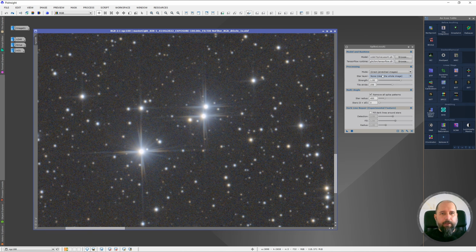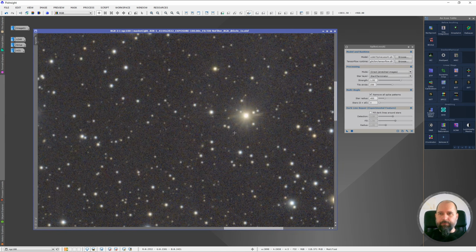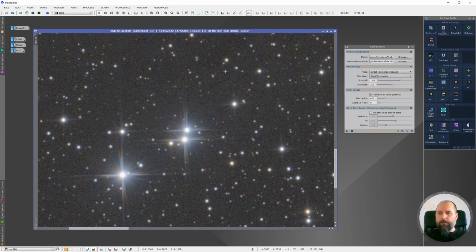So now let's engage the star exterminator. All the rest is the same, and let's apply it. And now the dark areas of over subtraction are gone, and all the layers of the spikes are removed. Pretty cool. Let's revert back. Of course, if you don't want to remove all the spikes, you can just engage the normal removal.